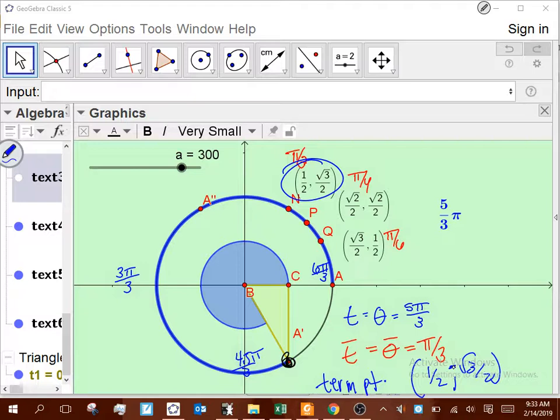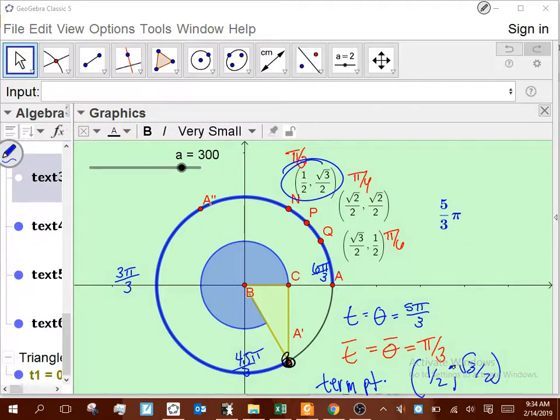And the nice thing now, we should eventually, as we work through this, the more you're exposed to this, the quicker you get at it. And you'll see eventually that when we say 5 pi over 3, you will automatically know 1/2 comma negative radical 3 over 2. It'll almost be as quick as saying, what's 4 times 5? Okay? That's kind of where we're trying to get with this stuff.